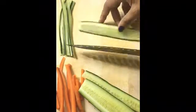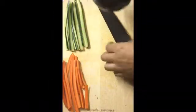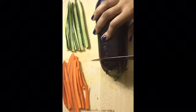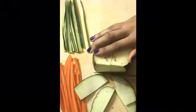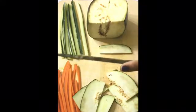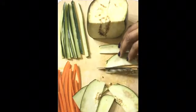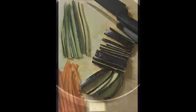As you can see, I used carrots and cucumbers as my toppings of choice, but you really can use whatever you like. I also cut up some mango, which I didn't actually get to use, and I put it in a smoothie the next morning, so it worked out. And getting my eggplant together because I will be using this for my unagi roll. I actually don't need the seeds for this unagi, so I'm just chopping those off and discarding them. I didn't really care about making these really thin because they are for unagi, but my cucumbers and carrots, I wanted them to be julienne.